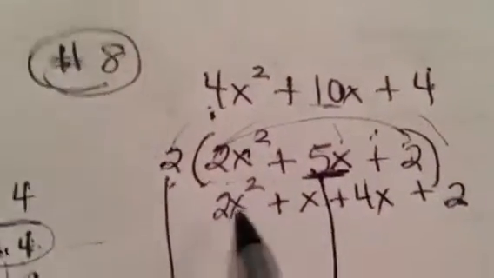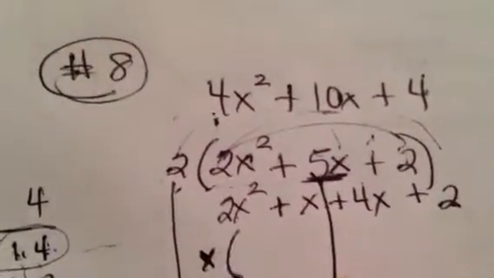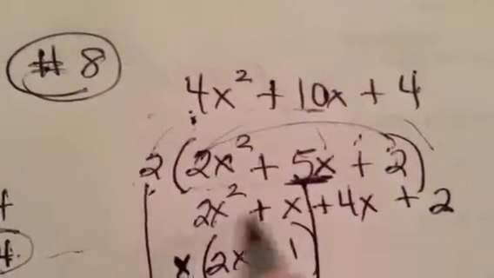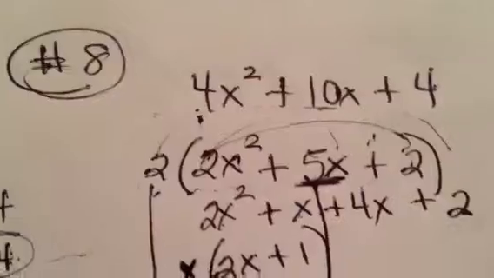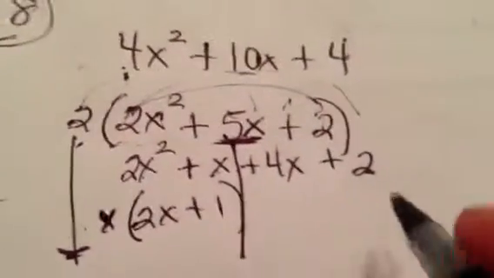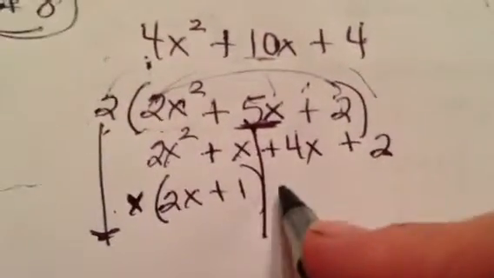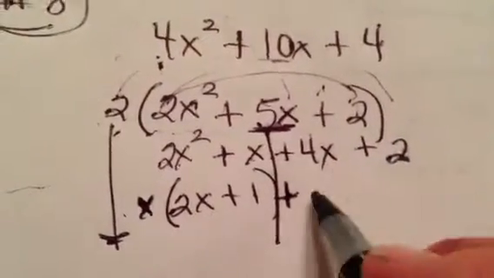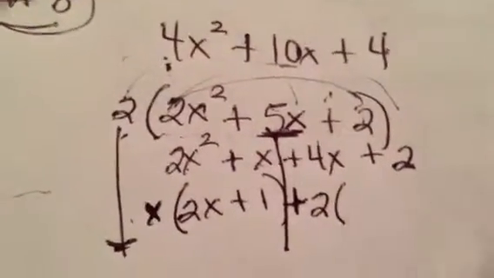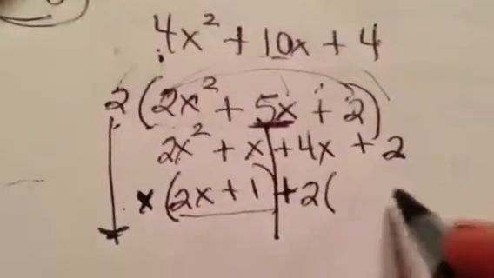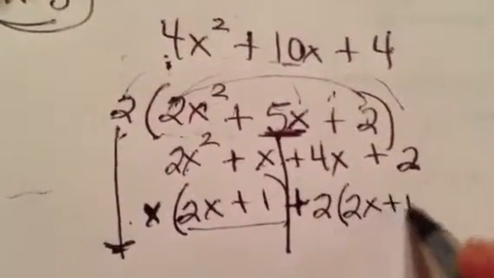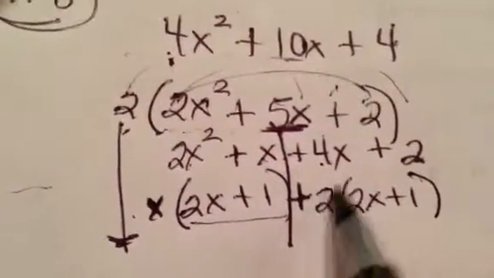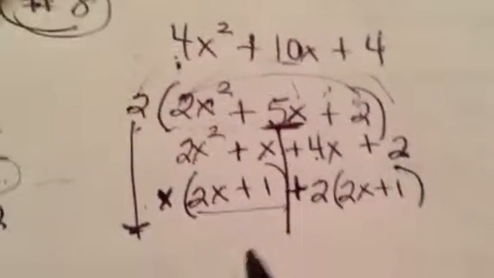What do these two have in common? An x. So you're going to factor that out. Make sure x times 1. Do you see how that gives me that x? X times 2x gives me 2x squared. Bring this sign straight down. That'll save you problems later. What do these two have in common? 2. Don't even think about this. Do you see how this is 2x plus 1? Just copy it over. 2x plus 1. And then double check. 2 times 2x is 4x. 2 times 1 is 2. And I'm like, woo! I'm good.